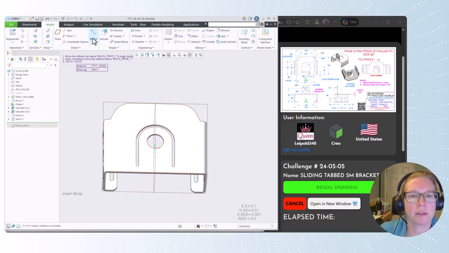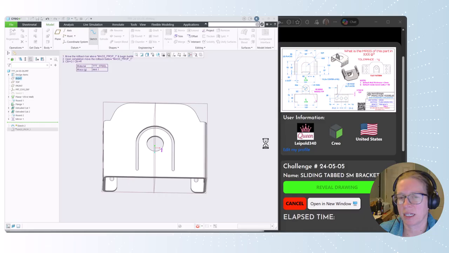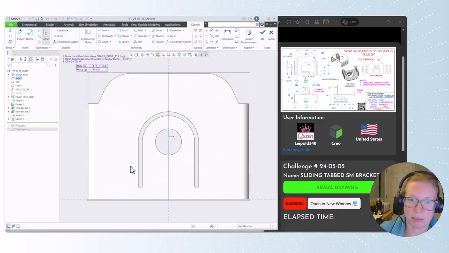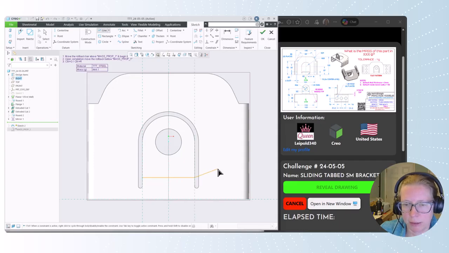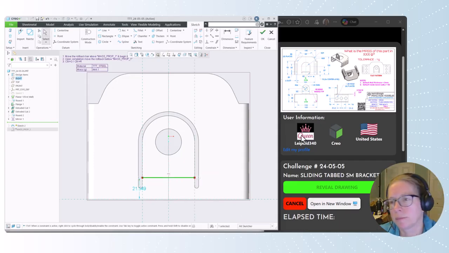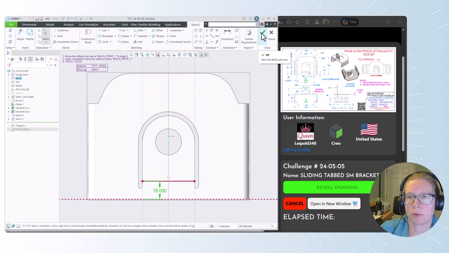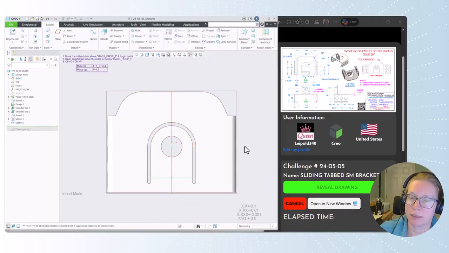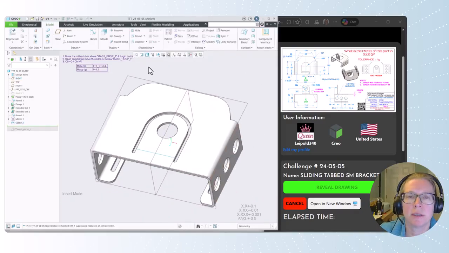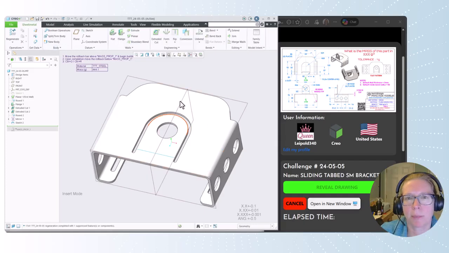So I create a sketch on here, and this is where I kind of had to play around with things. I mean, I had to play around with this too, but I'm going to create a line that goes here. I have that it's 13 to the center of the radius. I also know that's 18 to the inside of the plate. If I try this as 18, let's see if we can get this to work. But I wasn't really getting this to work exactly the way I wanted. So let's see what happens.